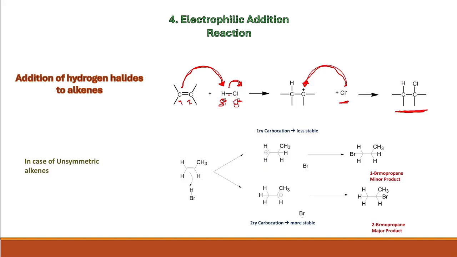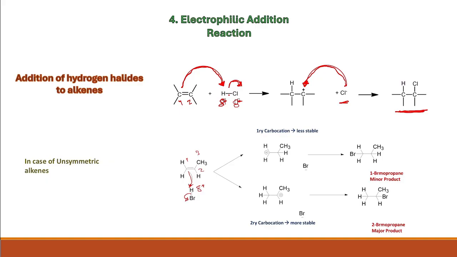So we have hydrogen bromide here, and then we have the double bond of the alkene. This is an unsymmetric alkene. So we have carbon number 1, carbon 2, and then carbon 3. So we have the double bond, first step. The double bond will attack the partially positive hydrogen from the hydrogen bromide. The hydrogen bromide bond will break and the electrons will go toward the bromide. The hydrogen could be added to carbon number 1 or carbon number 2.